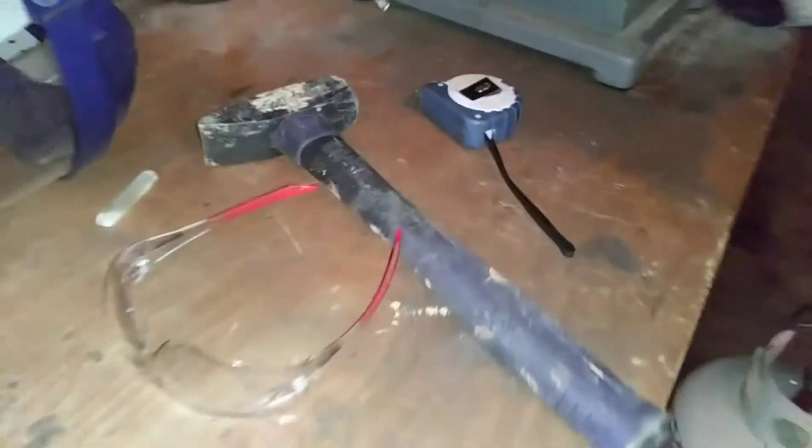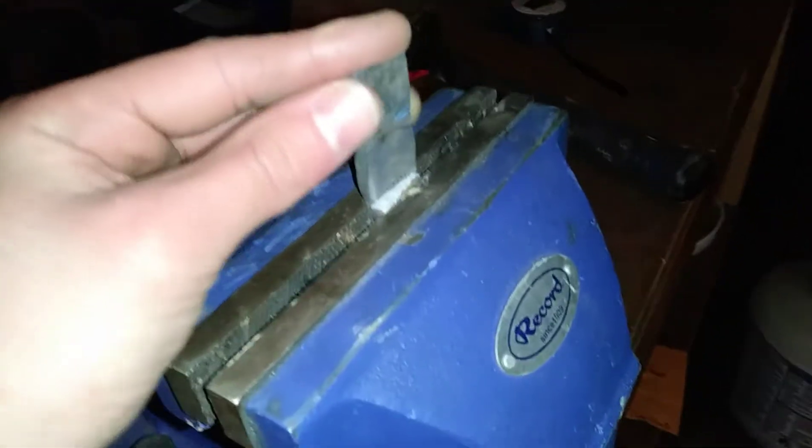Okay guys, that was insane. Sorry I couldn't record it — I didn't have anybody to record it and I can't do it one-handed. It took so much force. I was swinging this two-pound hammer basically as hard as I could. It took a good seven hits at full force — and I had this much leverage. I tried to hit in the same spot every time. That was the water-hardened one.